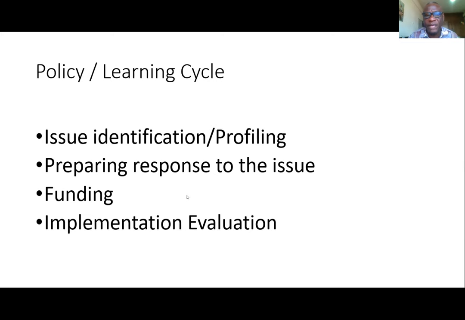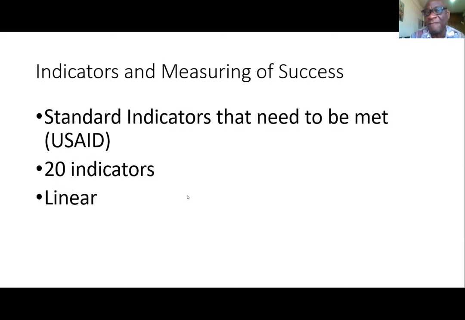Remember, most of the time when you have projects like this, our MNE people are very strong. And under the USAID project, we had what we call the standard indicators. A number of them, how many people attended this meeting, how much money of the US government funds have been spent, did you achieve your target, and so forth. These were very linear. If you had 20 people attending the meeting, it means you check the box. But then what happens to whether there is any learning at all?